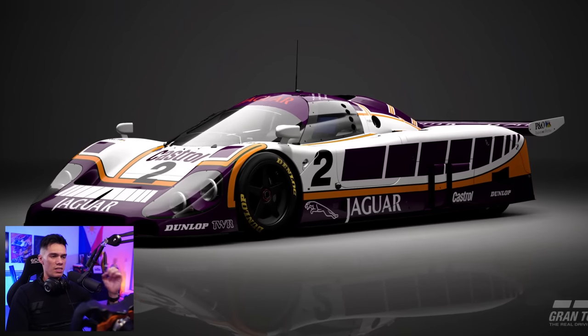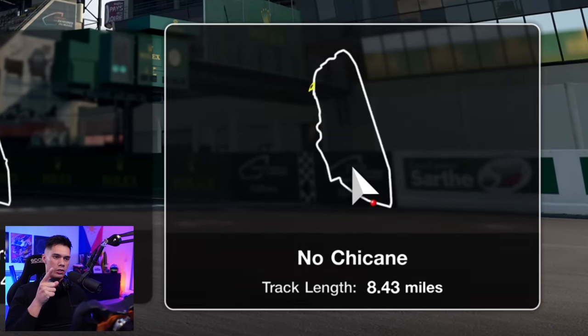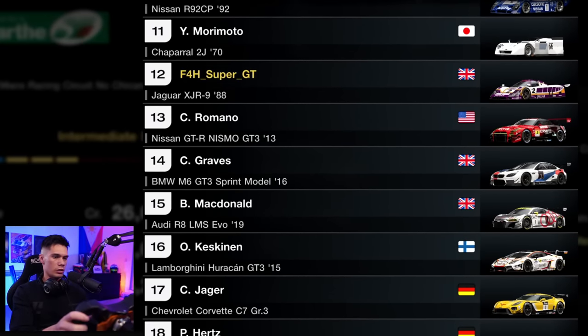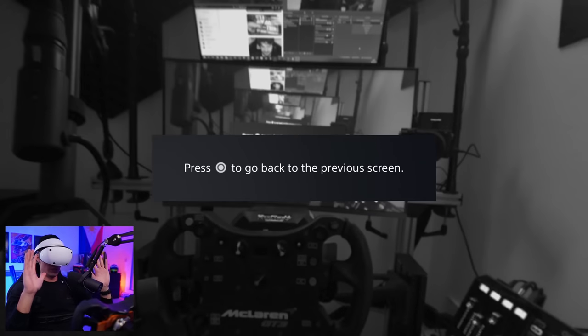We're going to be taking a drive in this, the Jaguar XJR 9, around this track, the no chicane configuration of Le Mans. We've got a lineup of Group C cars and some GT3 cars as well. Now, many of you have been calling for more VR content. This is going to be done on the VR headset, so I won't be needing these, but I will be needing this. Okay. Seems to all be working.